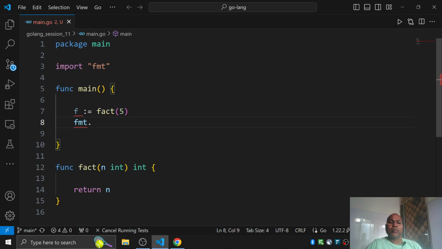Okay, and print, the factorial of 5 is equal to, comma.